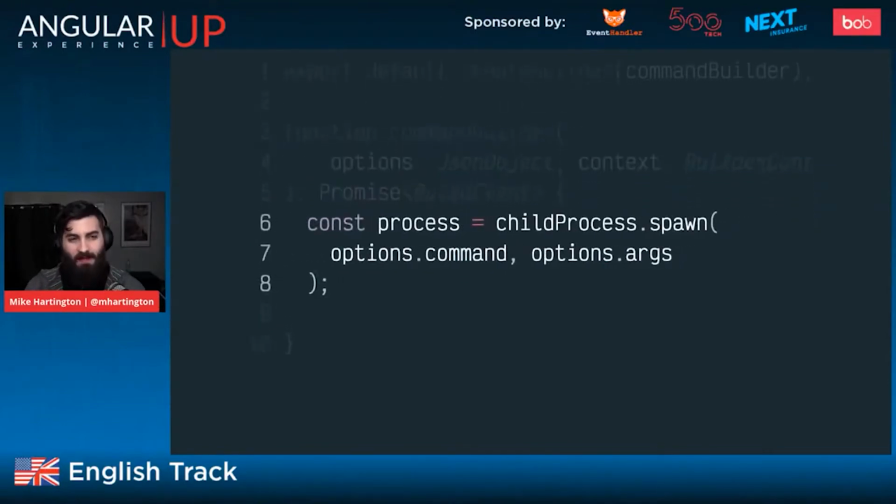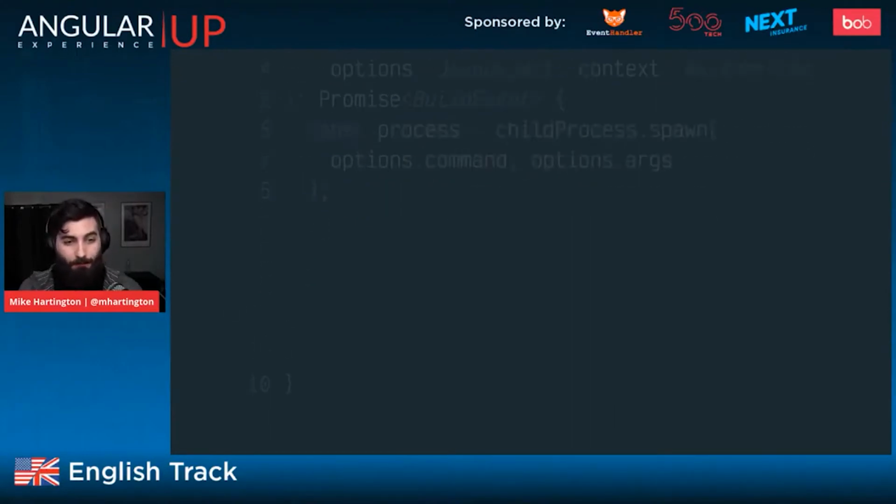Inside of our command builder itself, we're going to import child process from Node, and then we're going to create a new process where we will grab off the command and arguments keys from our options. So we'll expect that the user passes us a command and then an array of different arguments to shell out into that command. So we'll create a new process.